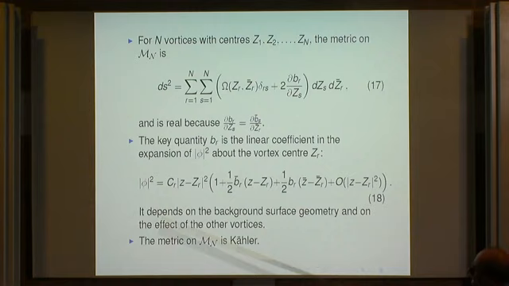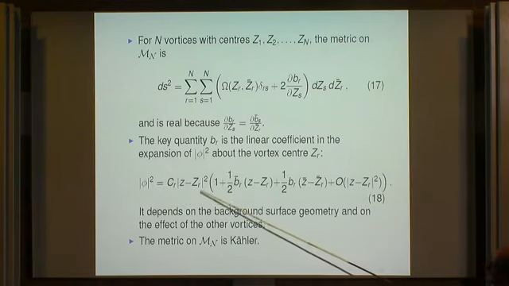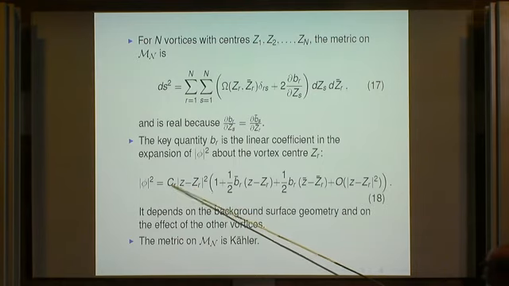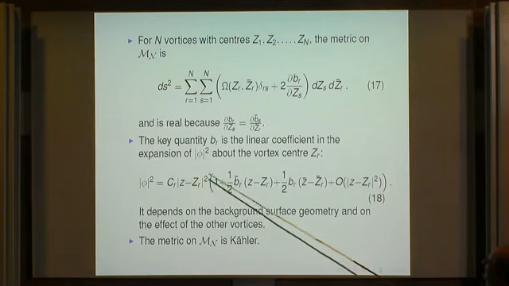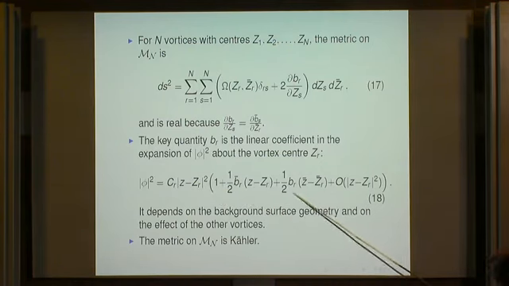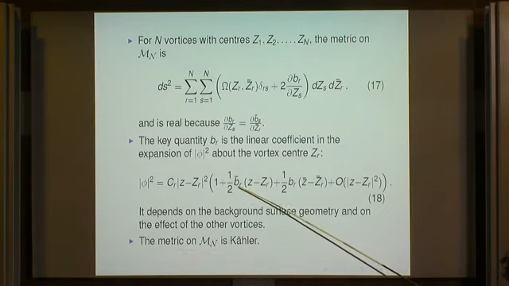Mod phi squared has a leading term, which gives the logarithmic singularity. So if you take the log of this, you get log of this squared. And that's the leading term. It's got some coefficient, which is quite important. But then it's the subleading term, which has the B in it. So in this Taylor expansion, when you remove this bit, it's the coefficient of the linear term that gives a non-zero result for this line integral.